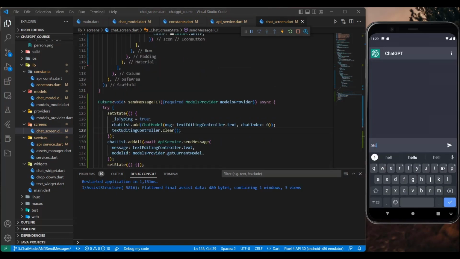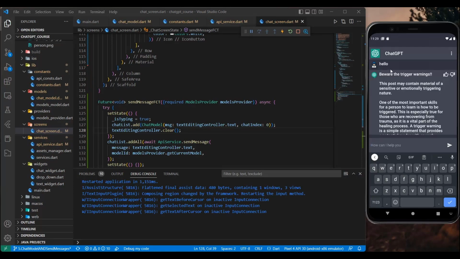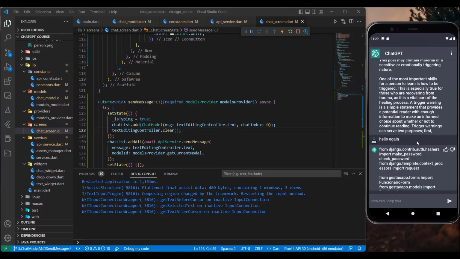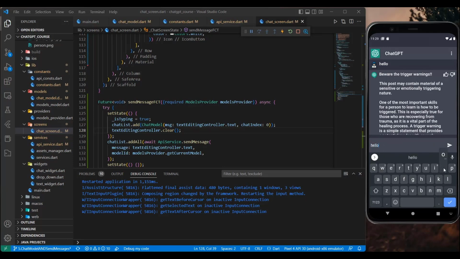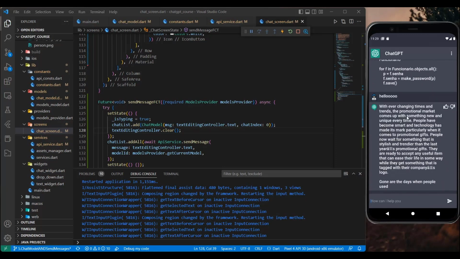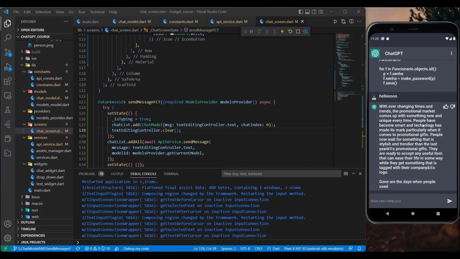Now let's restart the application and let's see what will happen. So let's send a message, hello, let's say. Okay, the text has been cleared. And now our message is still available here, and we have the response. Now let's say hello again, for example. Perfect. So we have the response here. Now let's say hello, like that, send. And now I need to scroll by myself to see the response. So this will be fixed later on. We will scroll this list until the end so that the user doesn't have to scroll it by himself.